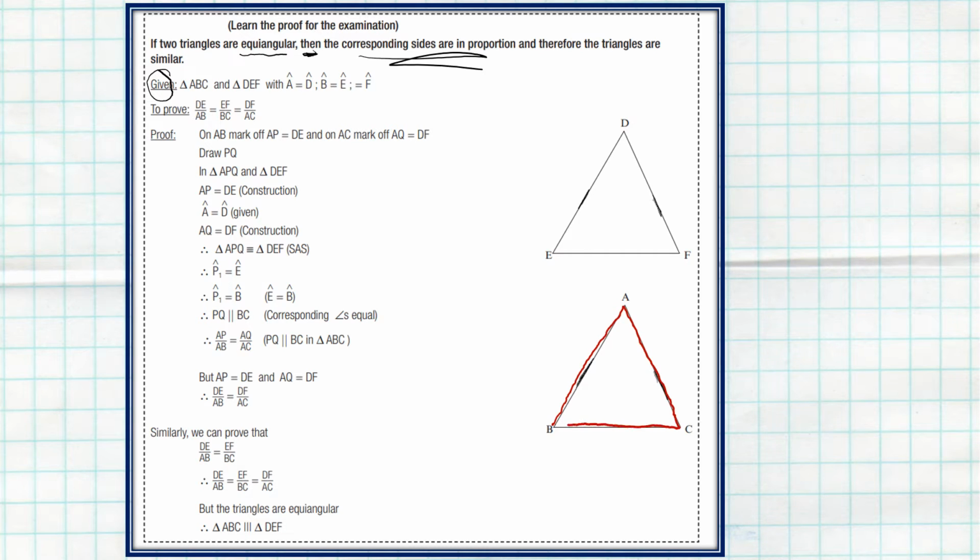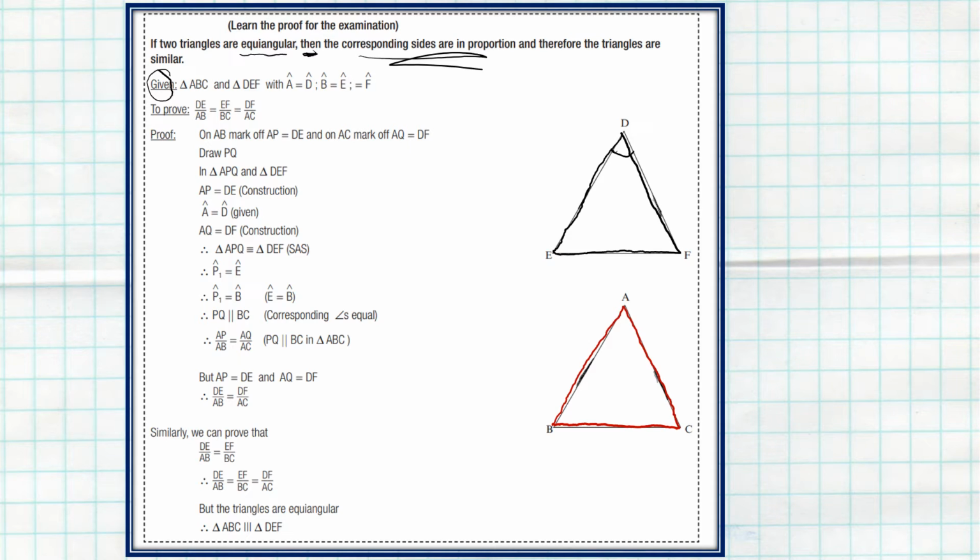ABC. Okay, and let's also take a look at triangle what? Triangle DEF is this one above, right? DEF. Okay, what is your given information? You are given that the triangles are equiangular. It means that the angles are equal.